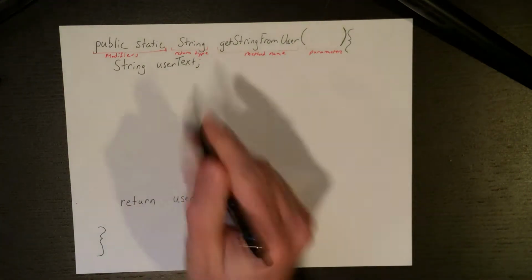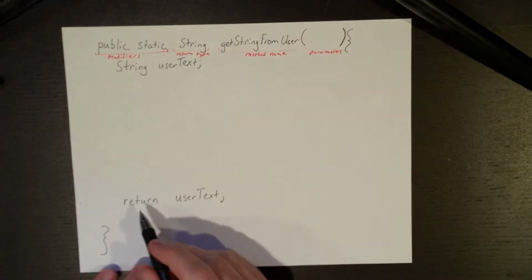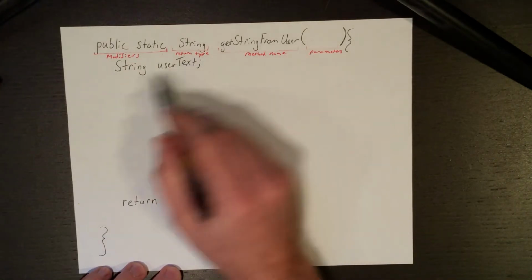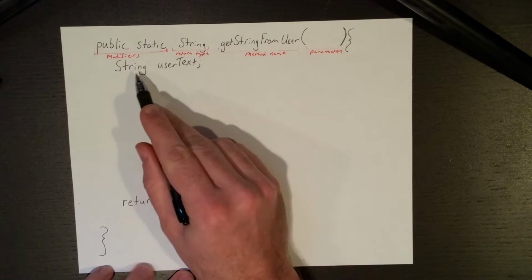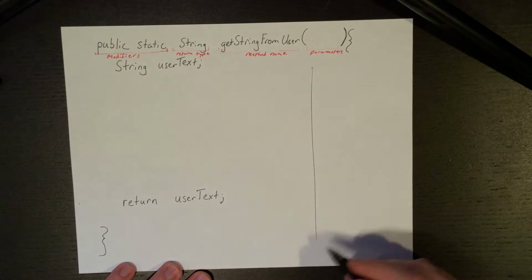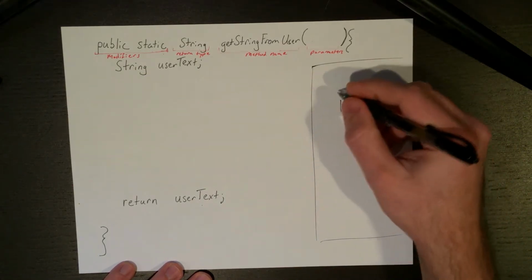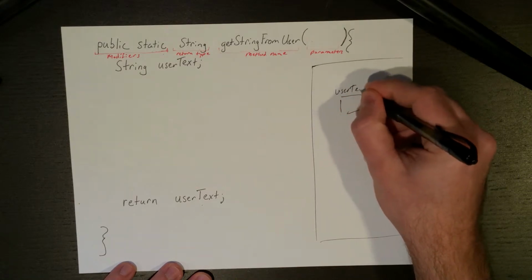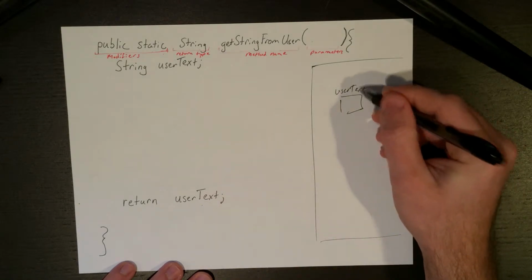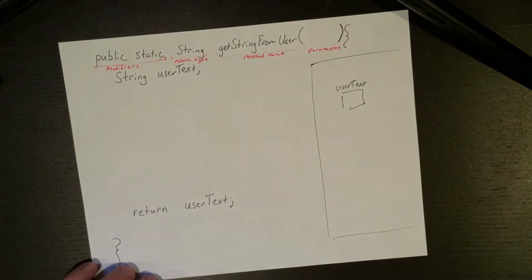So we wrote our method out, and then we created a place to put a string, and at the end we're going to return that string, or really whatever value is there. So remember, when we make variables, we're saying I need a place to store a string, and let's call that place user text. So you can imagine, I'll kind of draw over here. What we really did is we made a box that can hold a word, and the name of the box is user text. So down here, when we say return user text, we're not really returning the name, we're returning whatever's in the box. And right now that box is empty. So let's write the code that's going to fill it in.